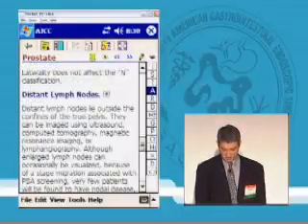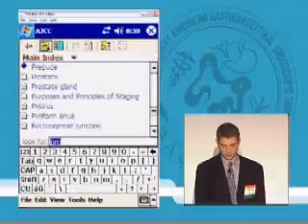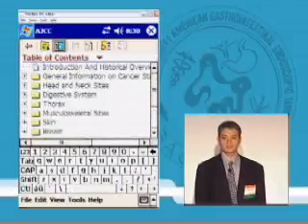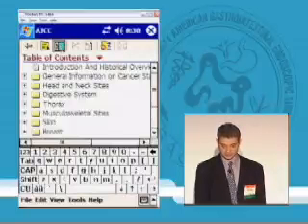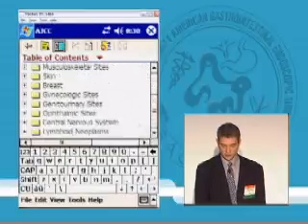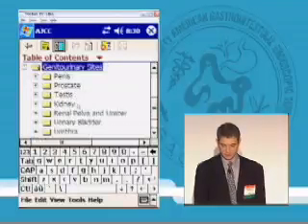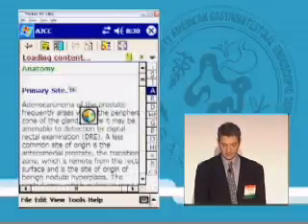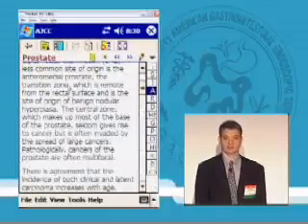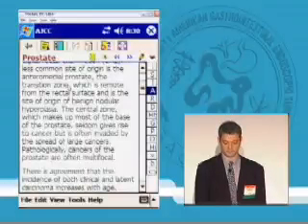Another way of getting the information, instead of using the index format, is to click on the button next to it, which is table of contents. If I scroll down and look for genitourinary sites, and then go to prostate, I get basically the same thing. Everybody with me? Okay.